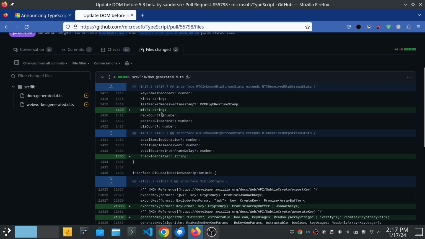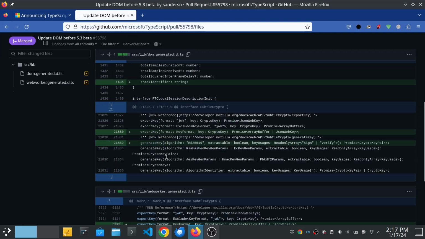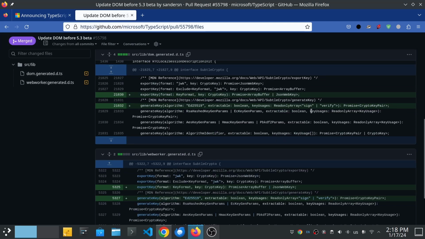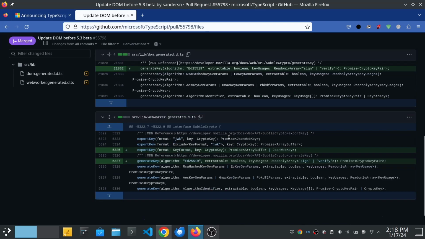They add mid string, track identifier string, export key from key format, crypto key from storage buffer JSON web key, generate key algorithm, extractable promise crypto key pair, export key algorithm, promise storage buffer JSON web key, and the user should not address in verify promise crypto key pair.